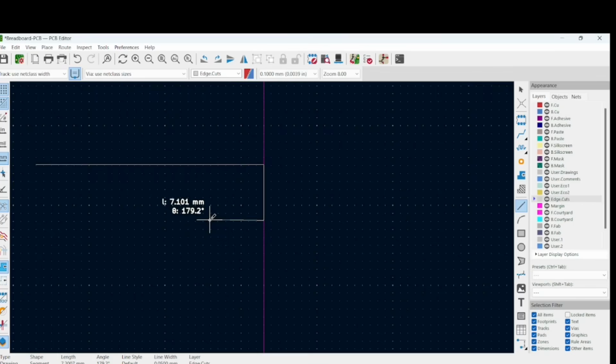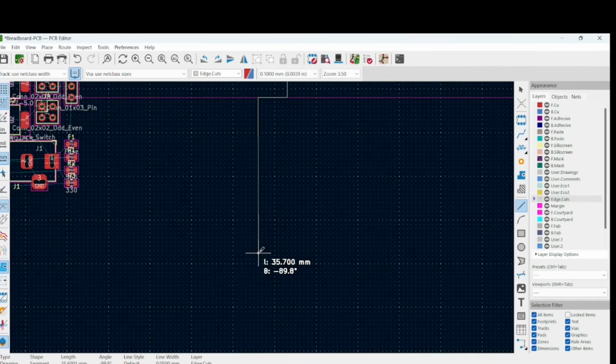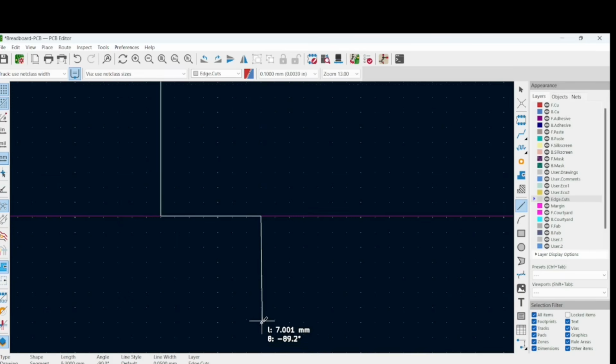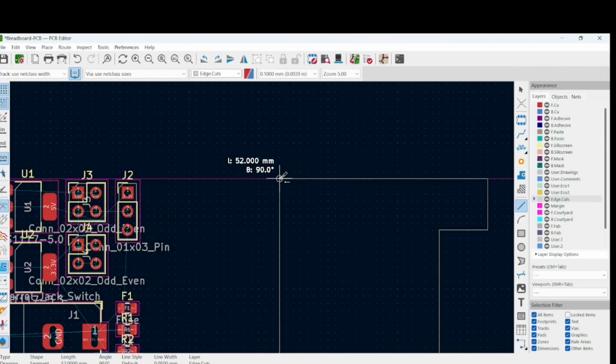Then the vertical line will be of 38 millimeters. So draw the edge of the board as per this dimension. At the end, click on the starting point of the line. This completes our board dimension outline which we require.